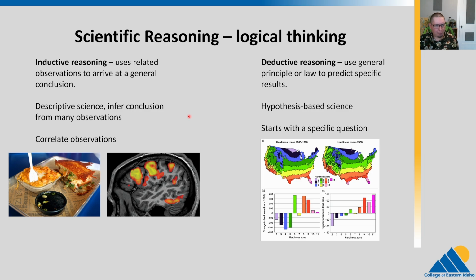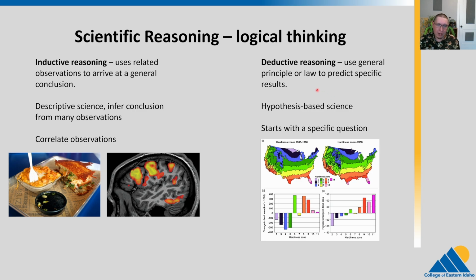Correlations, right? Inductive reasoning uses correlations. Maybe I show you this delicious extreme grilled cheese here, and we map your brain, and we do that for hundreds or thousands of people, and whenever they see the delicious grilled cheese, this part of their brain lights up, and we might induce, using inductive or correlative reasoning, that this part of the brain is the grilled cheese center or whatever, right? It responds to grilled cheese like this.